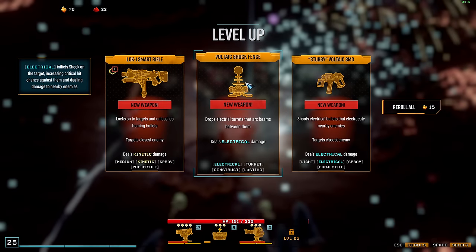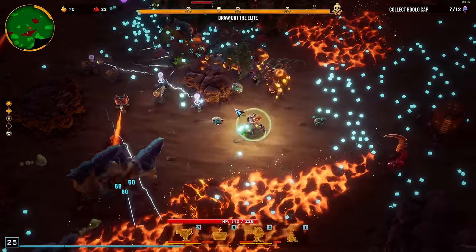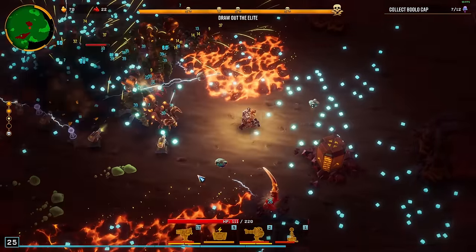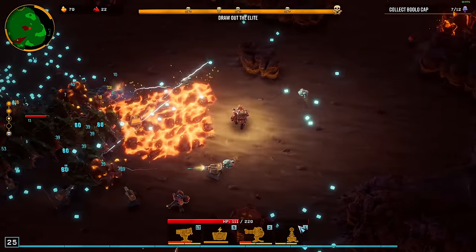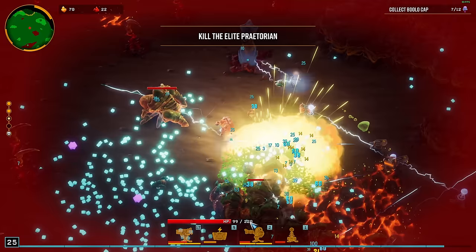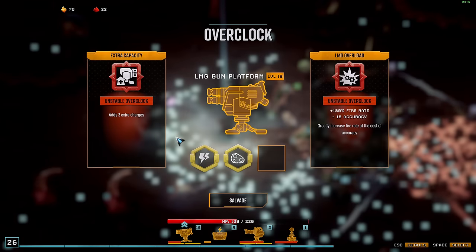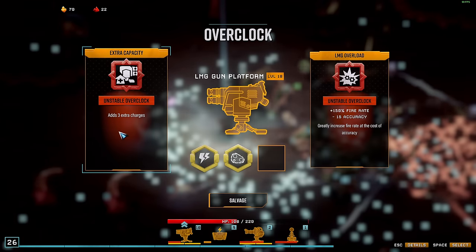New weapon. This is the final turret. Here's an electrical one. In my experience, it's not that great, but I have never upgraded it to level 12 to get the overclock upgrades, because I only had it to unlock that. So, no clue. Could be great. Could be bad. No idea. Level 18, it's... Oh, wow.